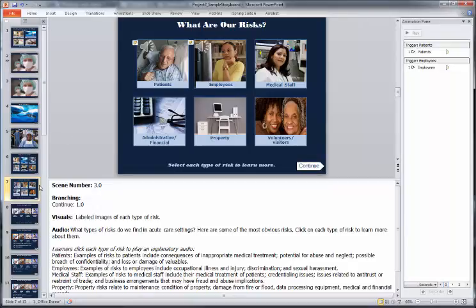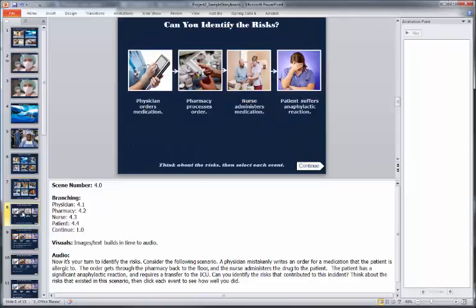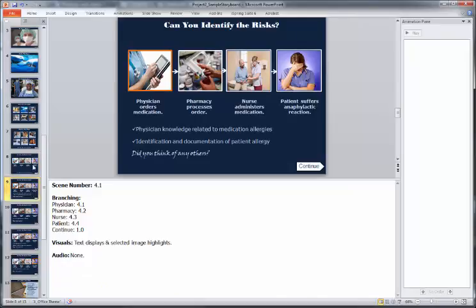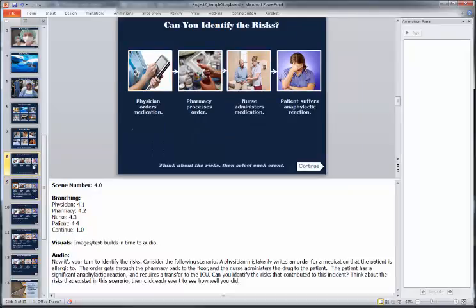So last thing I'm going to show you is how to create interactivity, where you're going to jump from slide to slide. The first thing you're going to want to do when you set this up, and I've already got it set up in this storyboard, but you're going to want to make sure that you've already created all of the slides in your interactivity. So in this one, here's the base slide, and as the learner clicks each of these boxes, it's going to jump to a different slide.